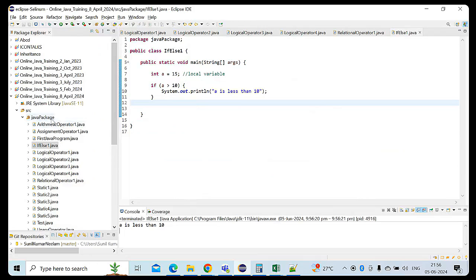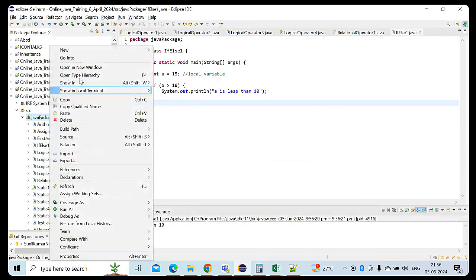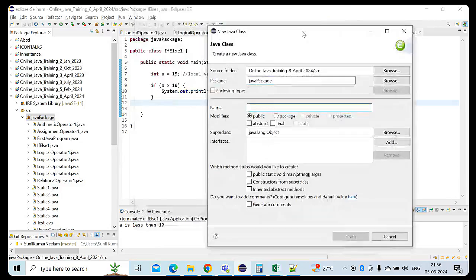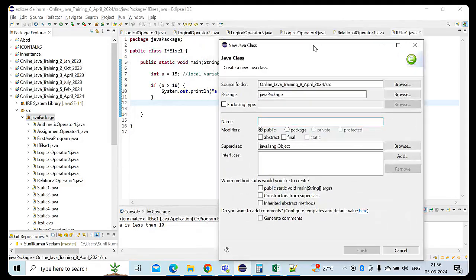So now I'll go with another program for if else. If else 2.